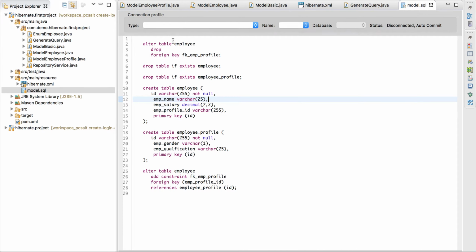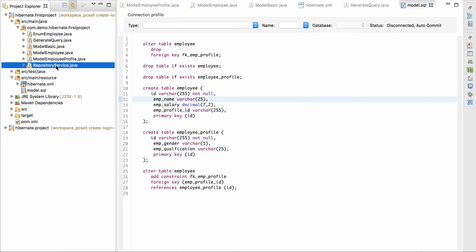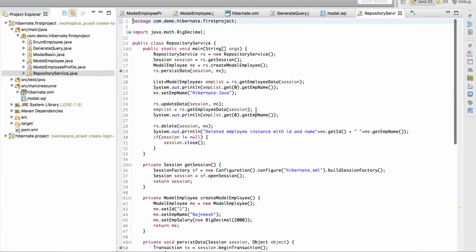So now it's time to move into repository service, and here the basic functionalities were previously persist, get, update and delete.